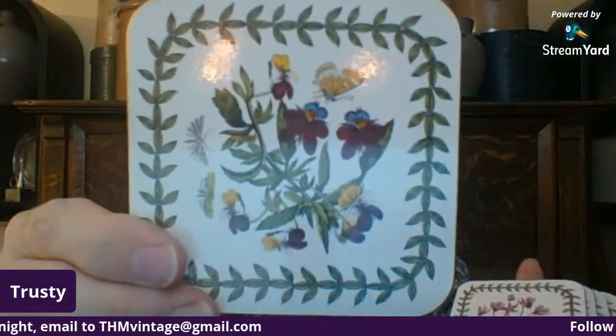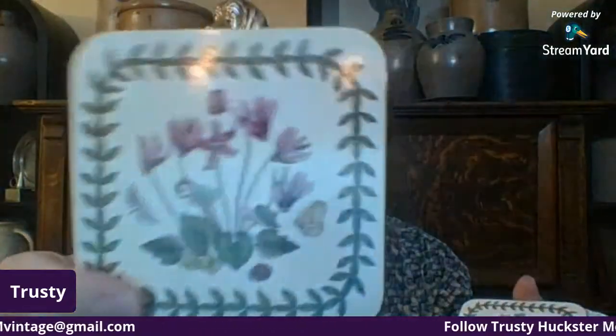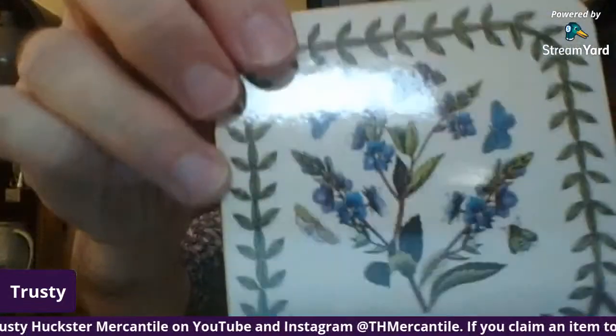So you've got the leaf pattern, and then we'll just go through them really quickly, because there are 6 unique designs. So you have the entire set with the original box. They're not marked on the back, and there's nothing in the box that clarifies who actually manufactured them. So like I said, it's that Pimpernel style, but Cloverleaf did these as well. And it's entirely Porte-Marion or Myrian Miron, had these manufactured on their behalf.